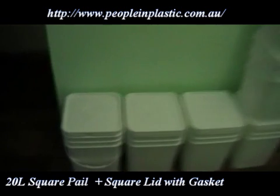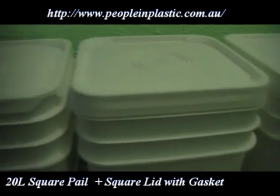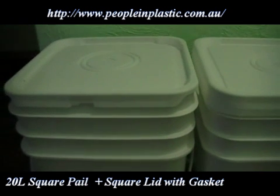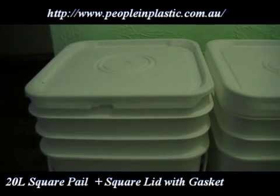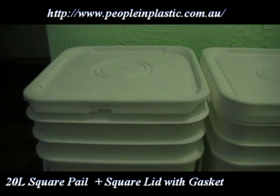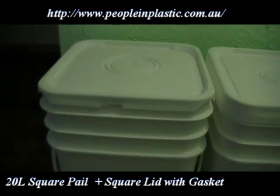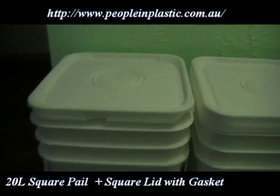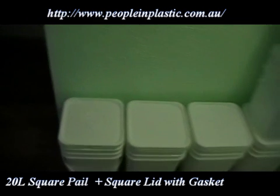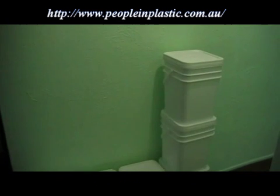The lids have a tamper-proof seal on them for the first time you open them, and they're airtight. Now the same after you have opened them, you can see the seal's gone, but it's still airtight inside, so you can open and close it as many times as you like. What we normally do is open it up, fill up a smaller 8 litre container, and use that until it's empty, then reopen them to empty them, and just refill them when we order more wheat or buy more rice. Yeah, I hope that helps and gives you an idea also how you can do your food storage.